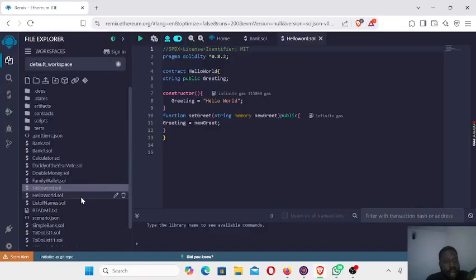So today we'll be looking at another smart contract. We've looked at the vote contract, and you can practice that. Or if you have any question, you can let me know. We'll be writing the code for the bank contract. It will be quite simple, and later on we'll try to upgrade it.